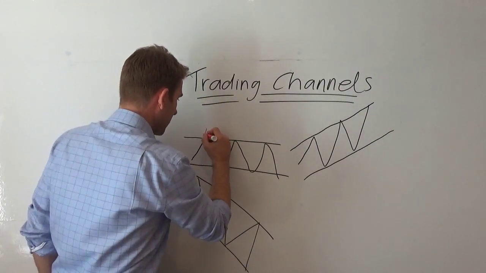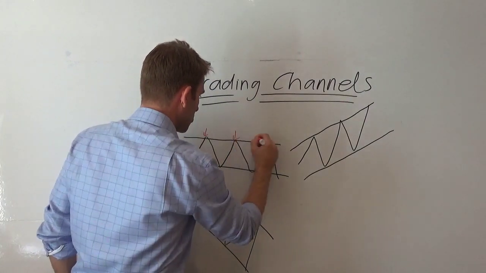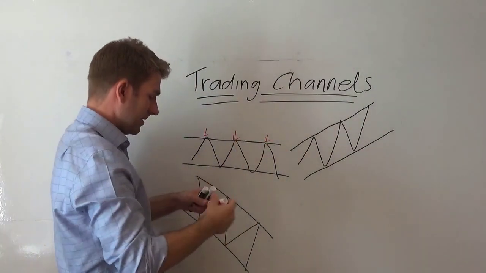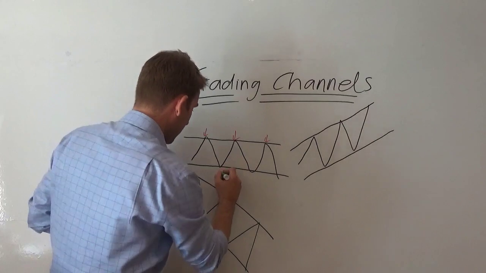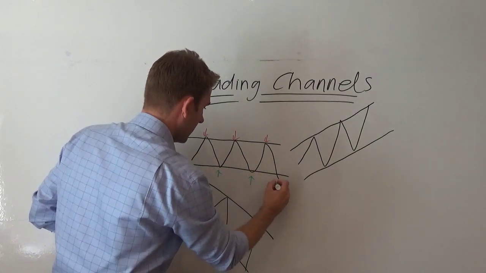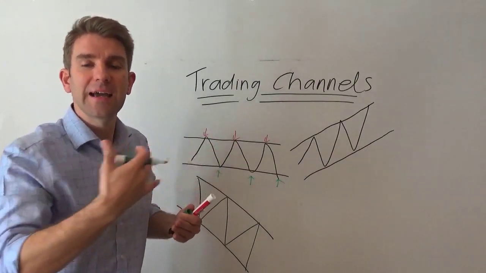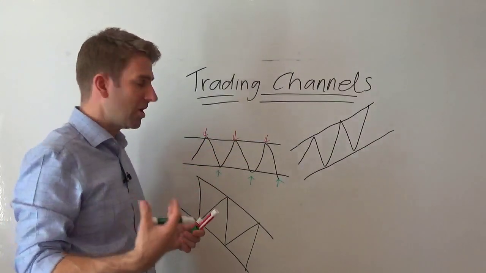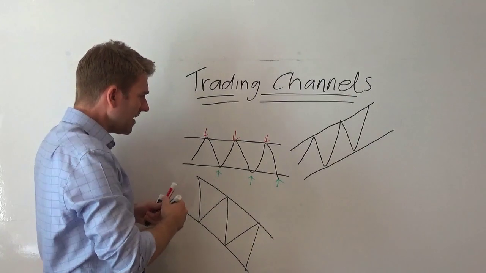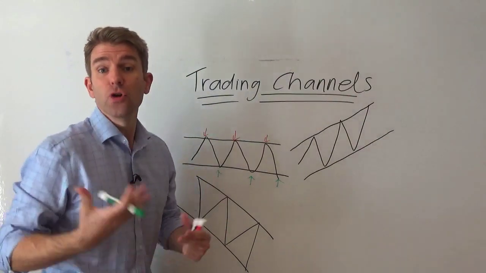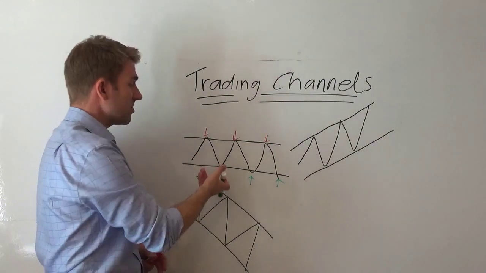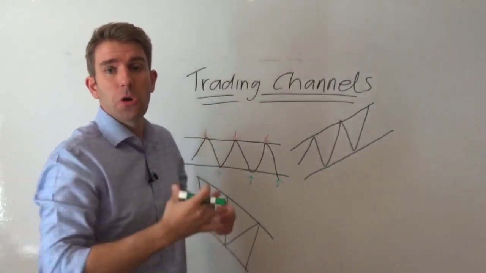So the theory is that you'd sell short here, you sell short here, or you're going to cover here, close your long here, you're going to buy here, you're going to buy here, you're going to buy here. That's the theory behind the channel, that you're playing a counter trend mean reversion play with the channel. Now, if you're really, really clever, you can do both. You can sell short here, reverse and go long, sell short here, reverse and go long.